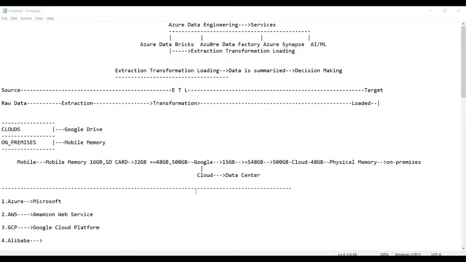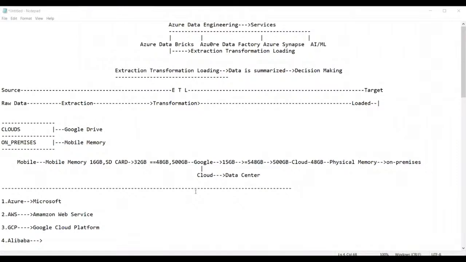Sir, what is the duration? Duration will be 60 hours. Is it required to learn both Azure Data Factory and Azure Databricks for industry?